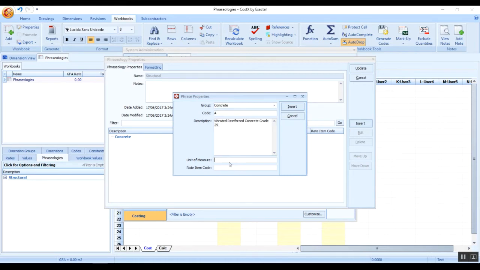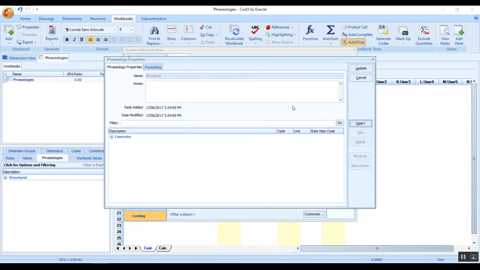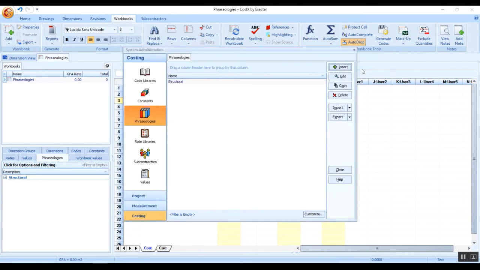Unit of measurement, it will be meter cube. And this rate item code allows you to link to your rates library over here. Now, I just give an example of 1.1 and click on the insert. When you click on this button, you will see under the concrete, I have one item called vibrated reinforced concrete grade 25 with the rate item code 1.1, and click on the update.